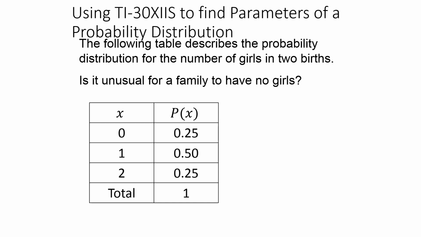All right, so to have no girls, we have to look at the probability of having 0 or fewer. Now that's silly in this case, okay? But in cases where we have a lot of other possibilities, like maybe 10 children, and we want to know, is it unusual to only have 2 girls out of 10 children? We would have to add up all the probabilities for having 2 or 1 or 0. Anything that extreme or more extreme, we need to know the sum total of that probability.